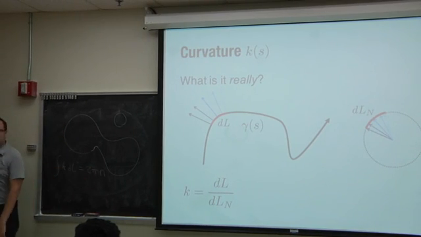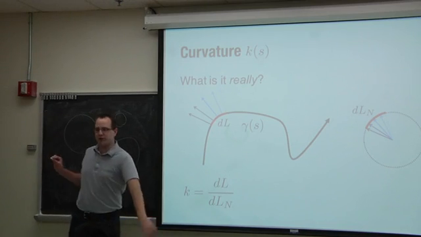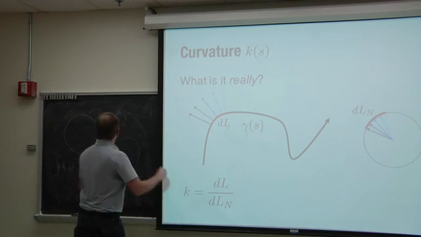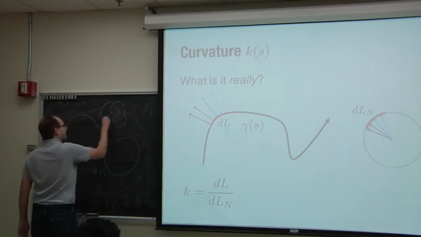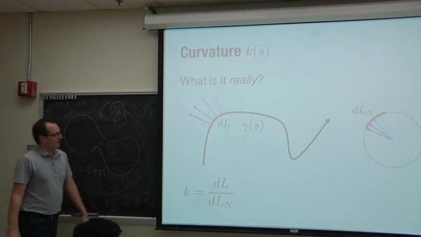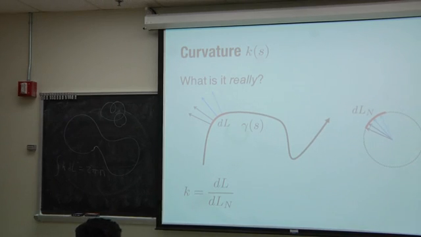Now someone mentioned this integer multiple thing, and that's correct. How can I have a curve where the total curvature is 4 pi? Go around twice. Something like that. How can I get 0? Go around an 8. Yeah. Something like that. But it always has to be a multiple of 2 pi.